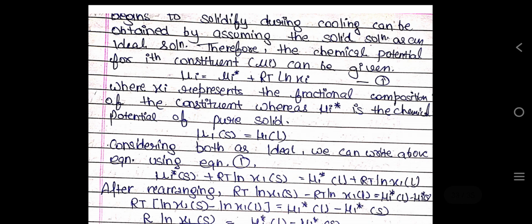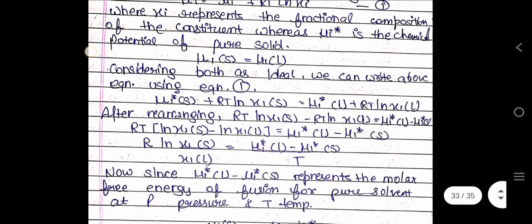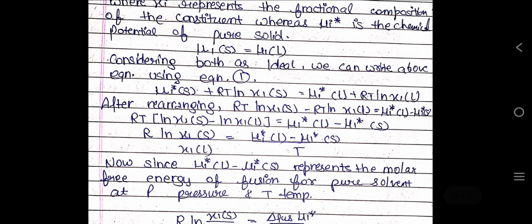General thermodynamic treatment of solid and solution. It includes the shift in solvent freezing points during crystallization and the nature of the cooling curve. The thermodynamic expressions for the shift of solvent freezing point when the solid begins to solidify during cooling can be obtained by assuming the solid solution as an ideal solution.